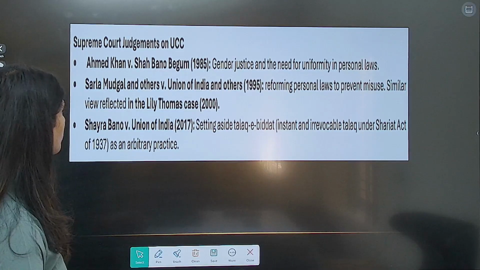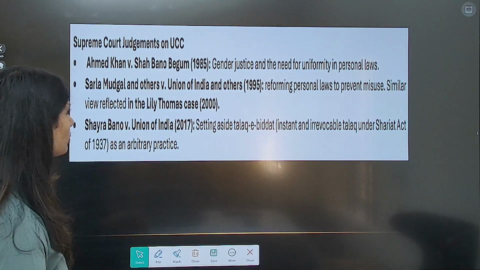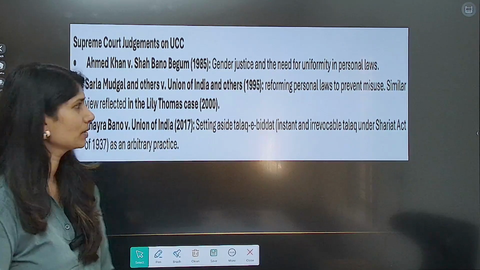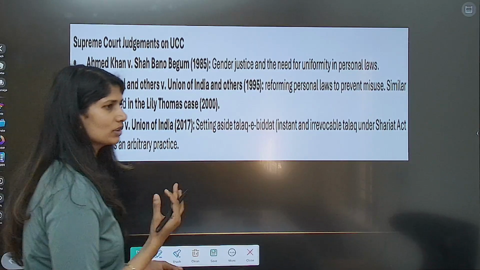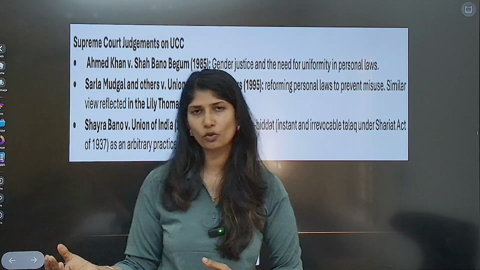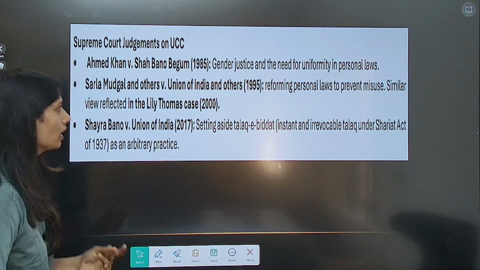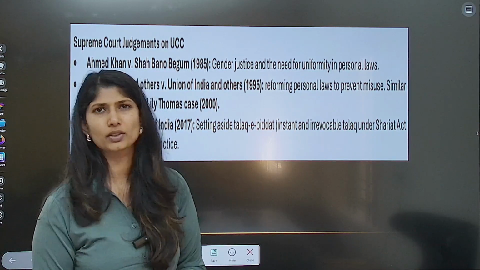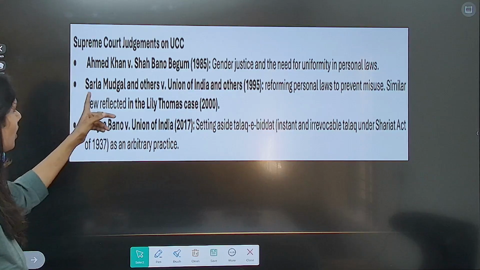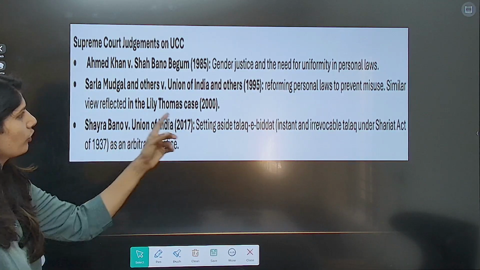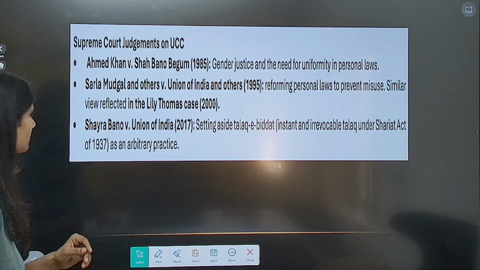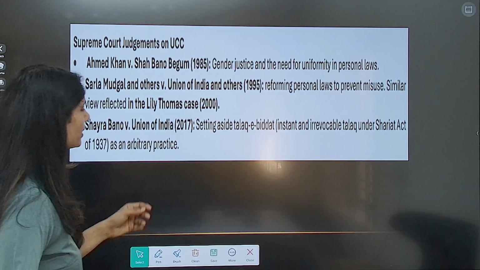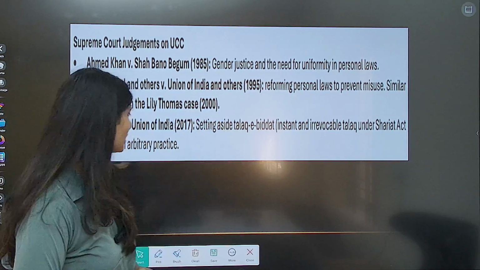So let's see some Supreme Court judgments on UCC. In Ahmed Khan versus Shah Banu Begum, they held the gender justice and the need for uniformity in personal laws. Again, UCC is one such topic which is widely debated and it has its own set of pros and cons. Sarla Mudgal versus Union of India, another case about reforming personal laws to prevent the misuse. This is also reflected in your Lily Thomas case. Shayara Bano versus Union of India case where they set aside the concept of triple talaq.